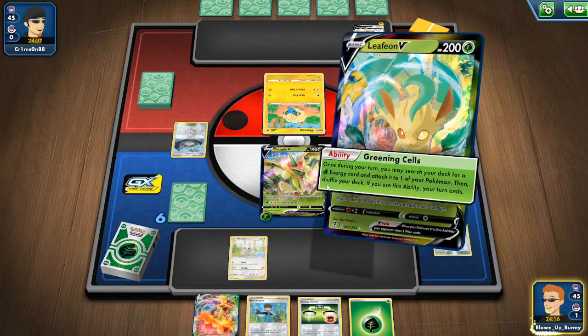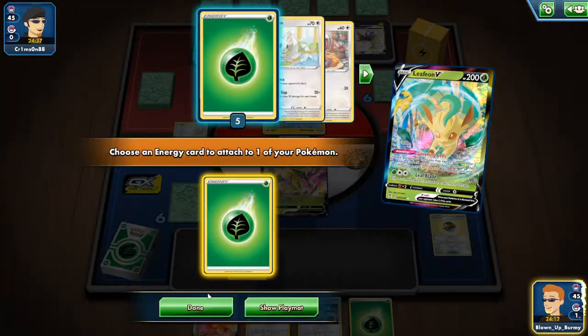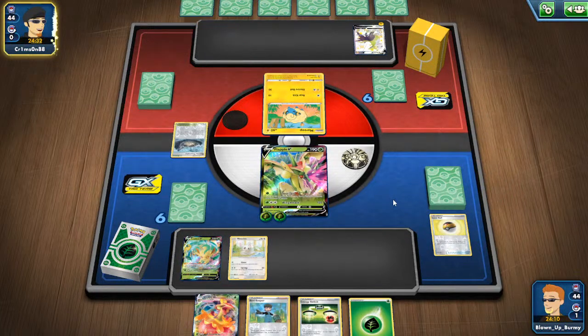I think we'll just keep the Bird Keeper. I'm not too sure if I want to play it. Like, it always shows up at the wrong time. I think we should just play 1 Bird Keeper because it always shows up too early. 1 Bird Keeper, 1 Marnie, and 2 Research.